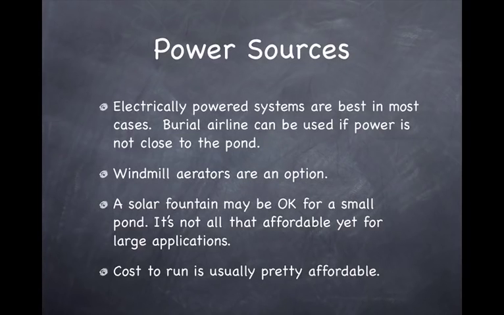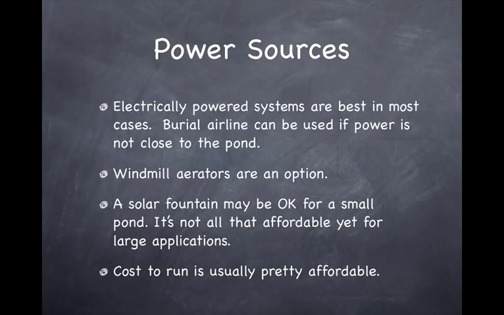If we have a pond situation where there's no power right near the pond, but let's say it's 100 yards away or a couple hundred yards away, that's really not a problem, in the sense that we can run an inexpensive and lightweight burial airline that is trenched into the ground from the compressor that sits near the power source, and then connect that to weighted airline near the pond, and then that weighted airline runs to the diffusers.